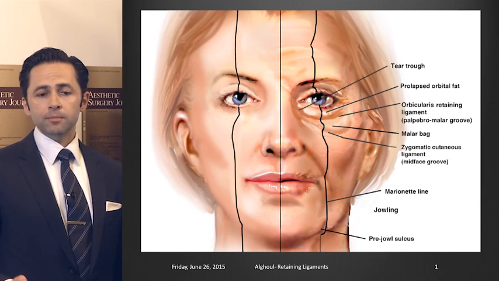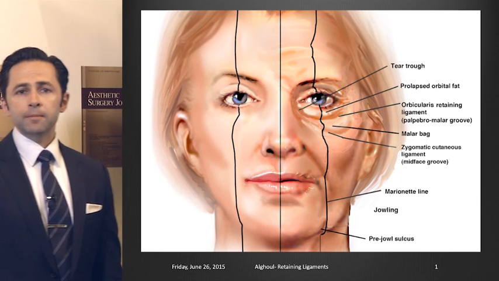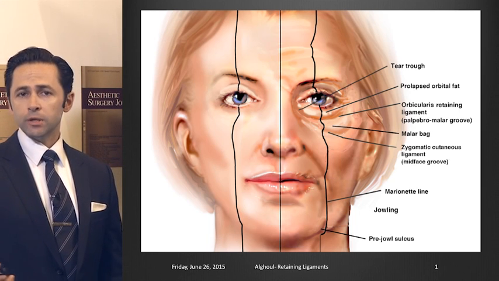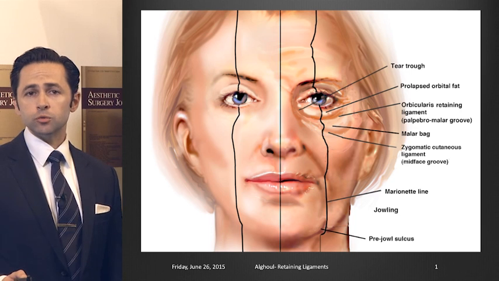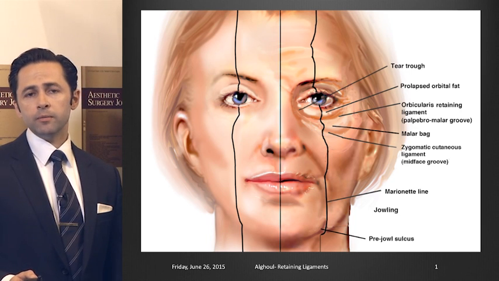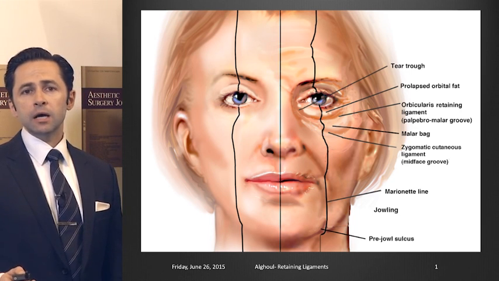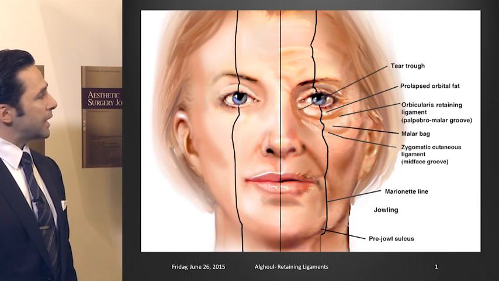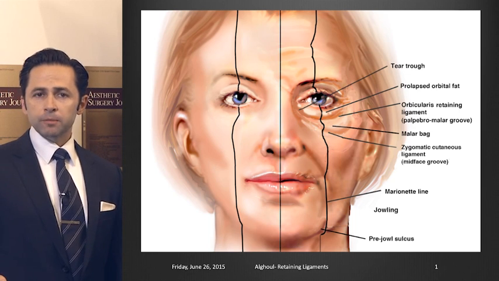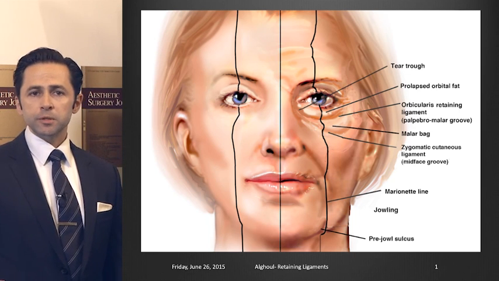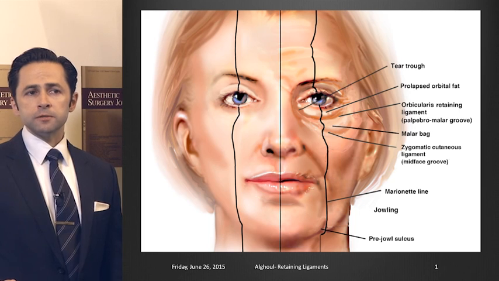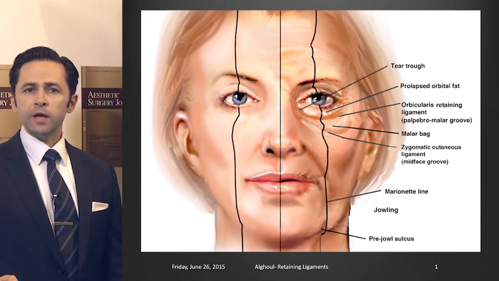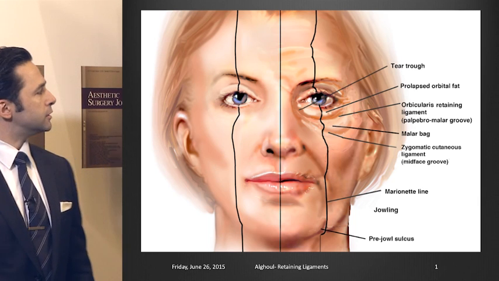I actually love facial anatomy, and I realized the importance of the retaining ligaments, and I went back and read previous work done by other pioneers in the field like Dr. Stuzen and Dr. Mendelsohn. I realized that there was a lot published about this topic, with different terminology and different descriptions. There wasn't a single article that really put it all together, so that's how we came up with the idea of writing the article.